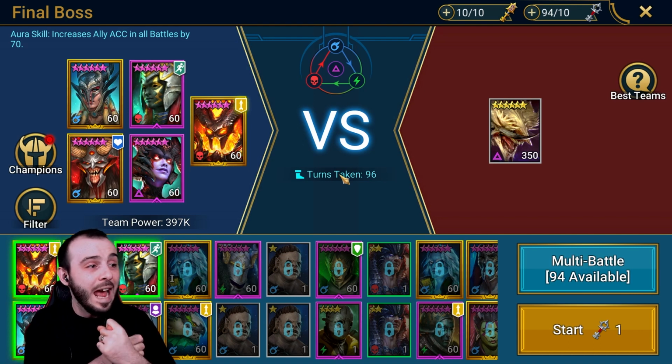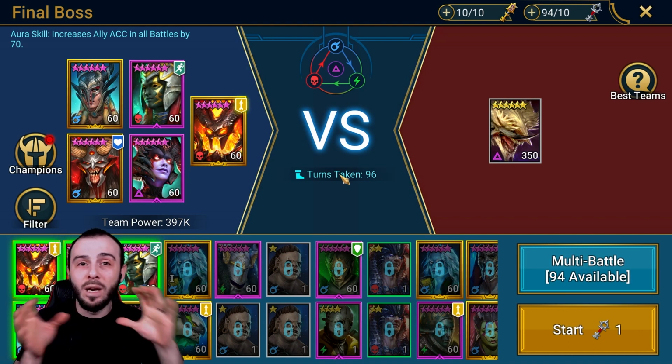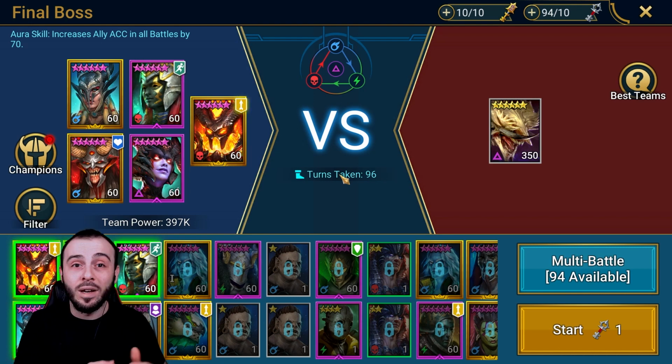We have increased accuracy in our battles by 70. We're gonna have AoE HP burn from him in a way or another. Then we have Giant Slayer, which drops in a lot of damage on the actual boss. We have Doom Priest for cleanse. Honestly, she is the #1 cleanser you can use for this particular boss because of the continuous cleanse at every single turn she takes.